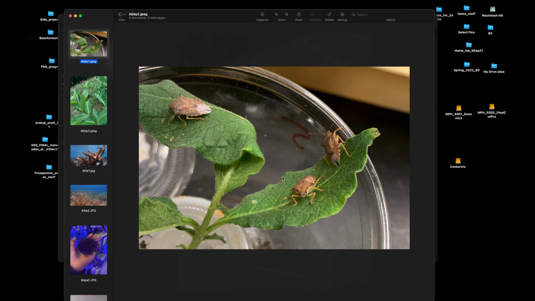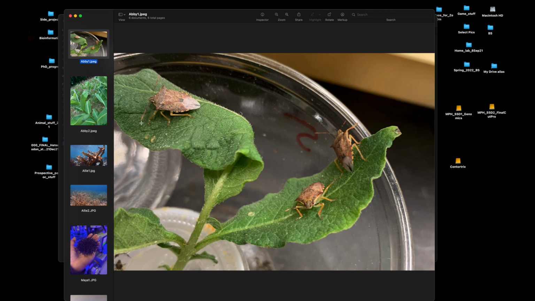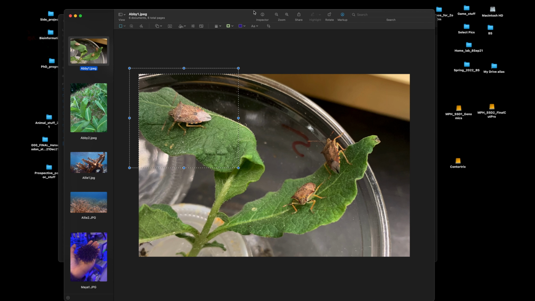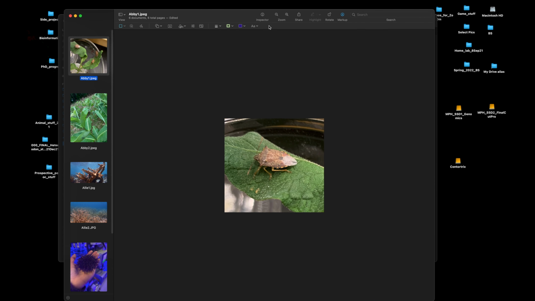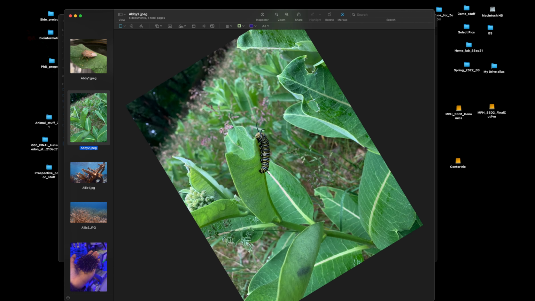So I already took a look at this, and I think I'm going to use this beetle here. So let's go ahead and crop it. So yeah, let's just go through and crop all of these.